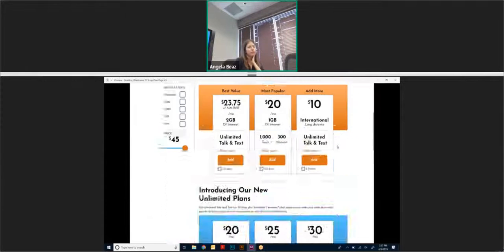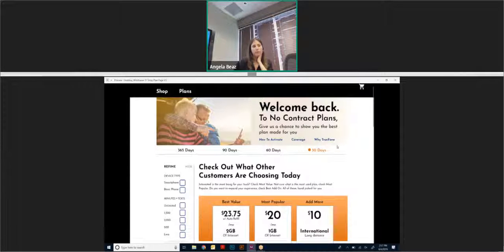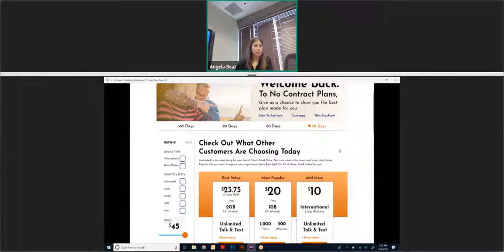So if we can scroll back to the top. Sure. So looking at the different plan cards as well as the filtering options, what information would you expect to see on this page? Oh, cool. Okay, so it does give you the service days. I guess this is all the 30-day plans. So I would expect to see the different plan offerings. And you made that assumption because? Because 30 days is orange, highlighted, seems to be selected. Okay. And you're talking about the header. Yeah, so I would assume that these are all 30-day plans.